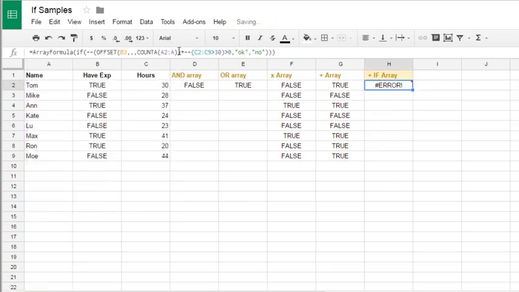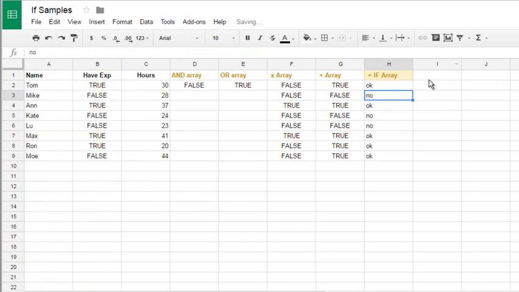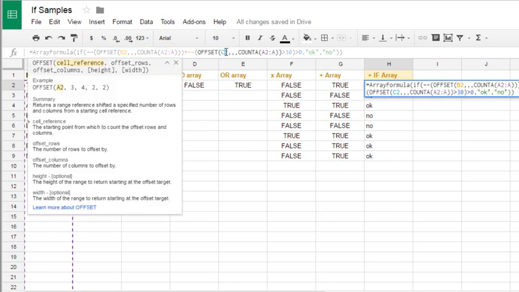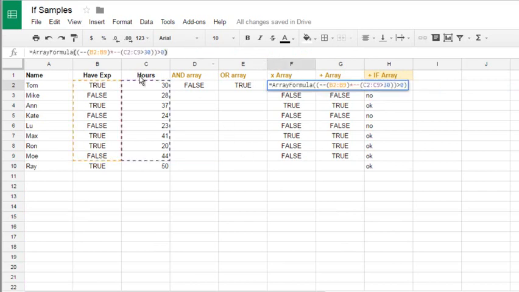I hit enter to see if I made some mistakes. Of course, I must make it right, yes, and it works okay. Now the final thing is to paste OFFSET here too, but change B2 to C2. And now when I add some more results down here, let it be array with true and with 50 experience, and you see that my array formula has expanded automatically, and these formulas were hard coded to the B2, B9, and C2, C9 range, so they haven't expanded.